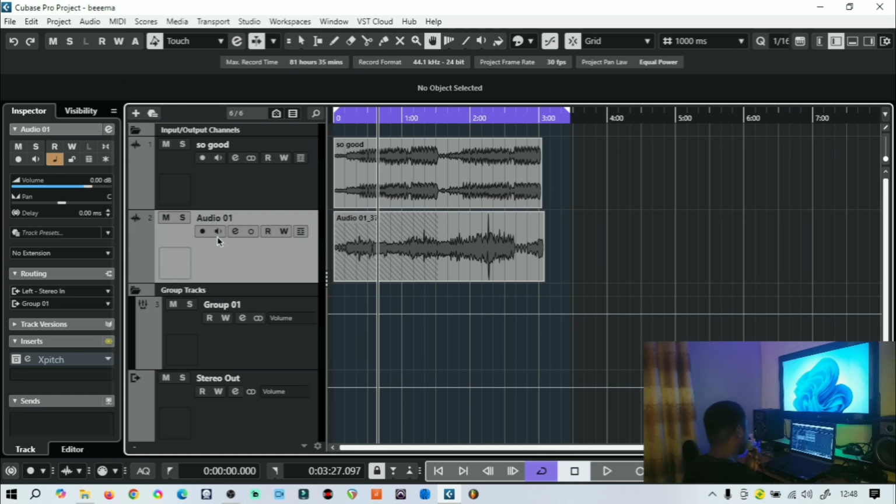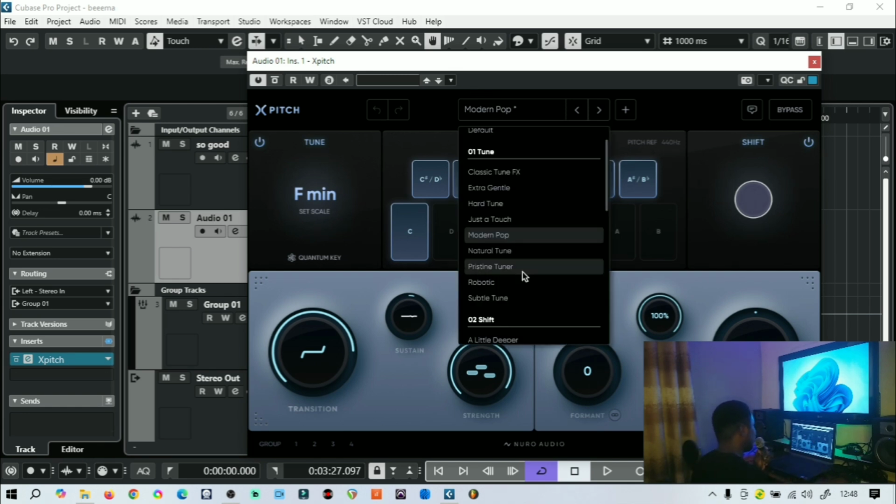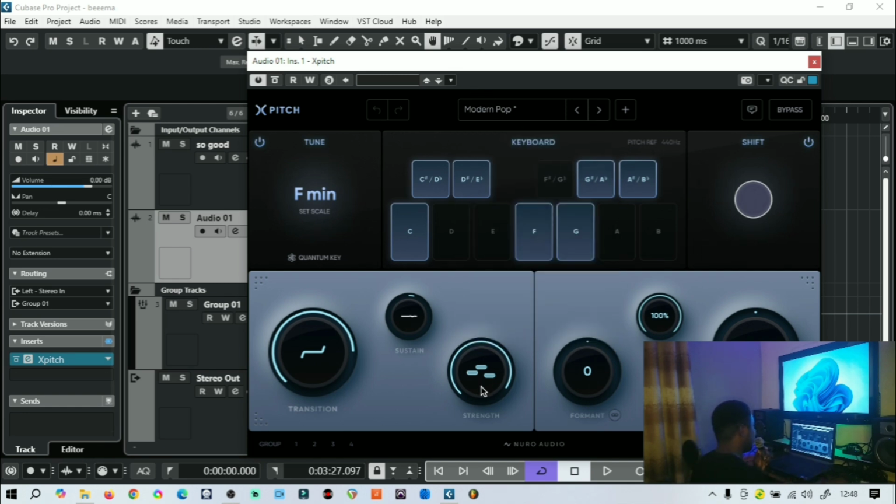All right, first of all, pitch correction. We have to add a pitch correction to the vocal. And for pitch correction, what I'm using is X Pitch by Nuru Audio. This is a very nice pitch correction plugin. What I did here, I picked a preset called Modern Pop Vocal. So I added it. It has these modern vocal settings that you could hear on every popular song. Then I picked the key of the song, of the beat, which is F minor, and the rest is just the way it is. So nothing crazy about it.